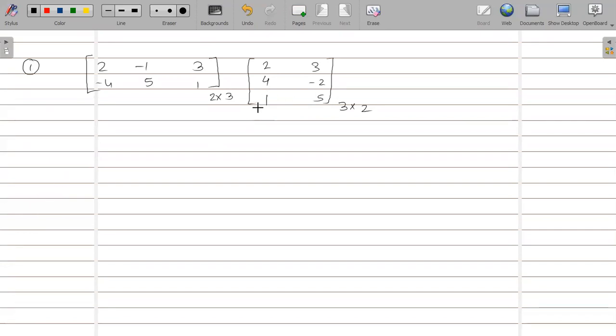So if you can recollect, to multiply, what I had told you is that the number of columns of the first matrix should be equal to the number of rows of the second. Yes sir. That means your AB is possible. Now we will check BA. The order of B is 3 by 2, the order of A is 2 by 3. So can I multiply these two? Yes sir. Then your BA is possible. So AB and BA both are possible. So option C is the answer. Understood?